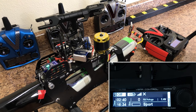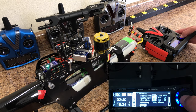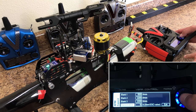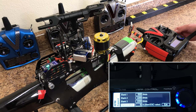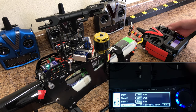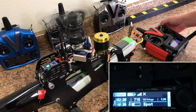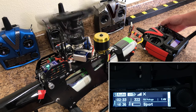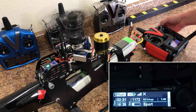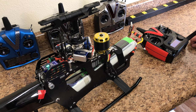Okay, now we're gonna check that throttle hold bailout is working. So we're gonna go into governor. I changed my RPM down to 1000 just for the bench test. I'm going to go into expert, head speed expert, and autorotation is set to 10%. So I'm going to click out, let it reach 1000 RPM, go one click into idle mode, and then back out to confirm it's working. Seems to be working. Now we're all set to fly.